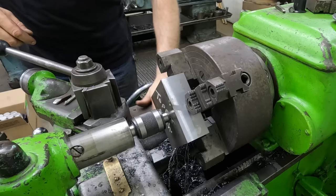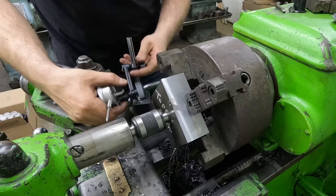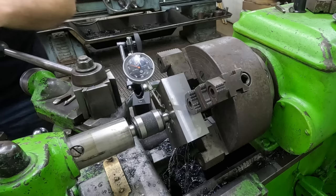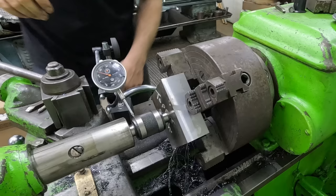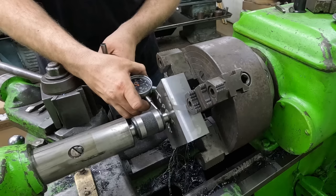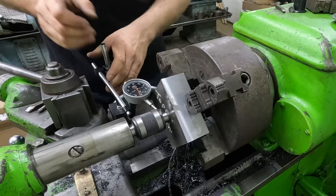Then you take your indicator. Myself in there in a good spot. And this is where it gets tricky. I've got to move my tailstock back further, which isn't going to hurt me any for doing this. You can have that tailstock out as far as you want. You bring that indicator right down in. If you can get it there on your center, I'll have to fine tune it just a little bit.